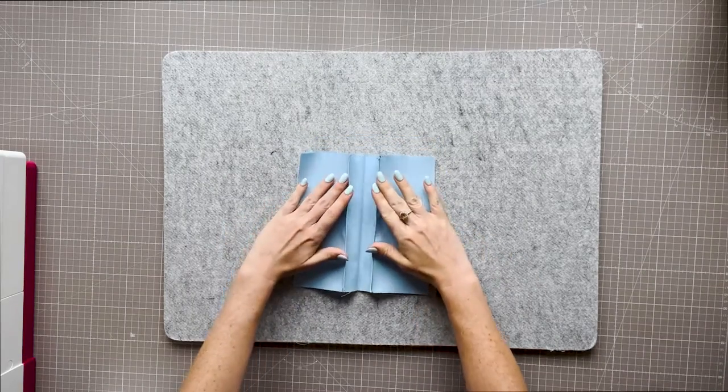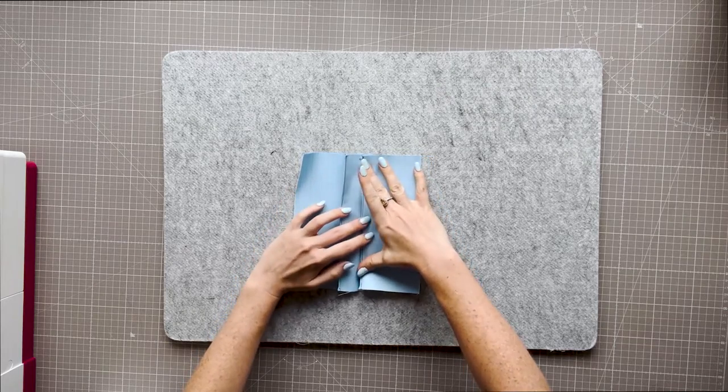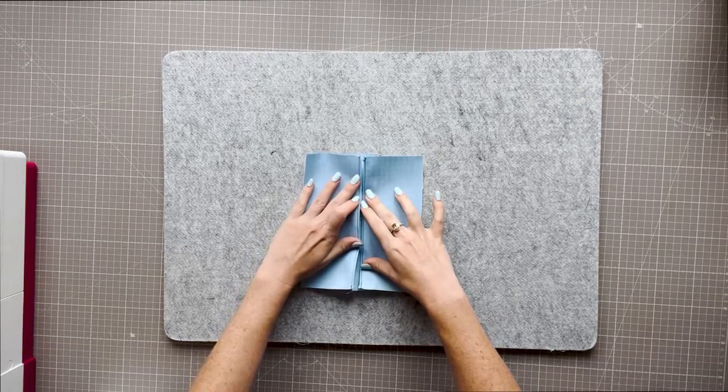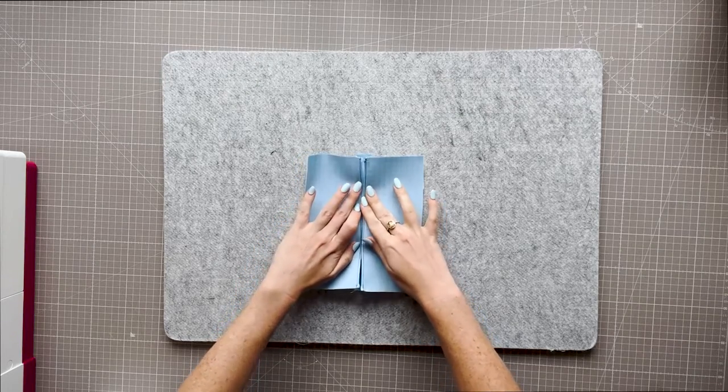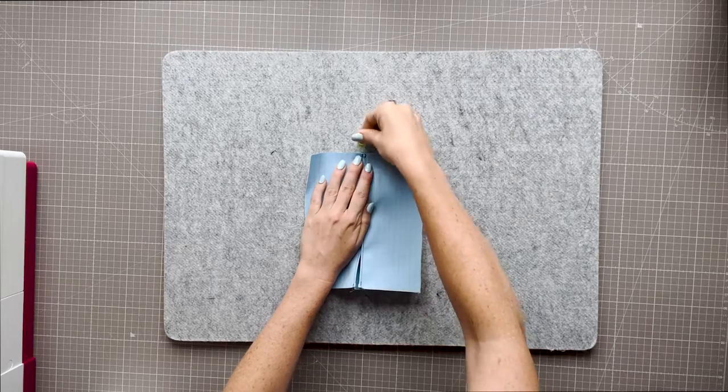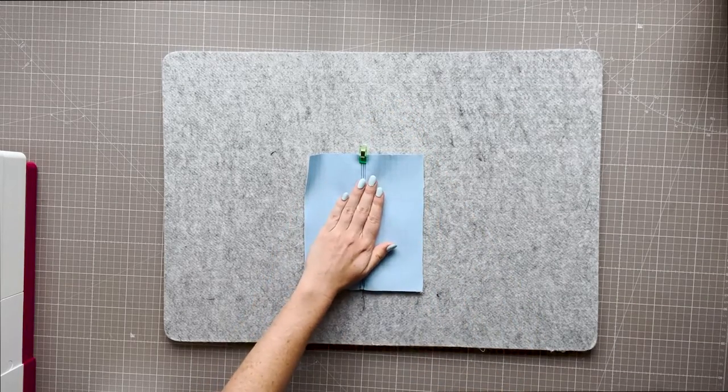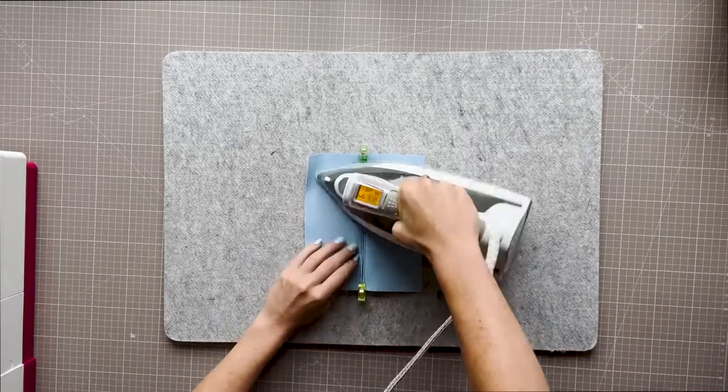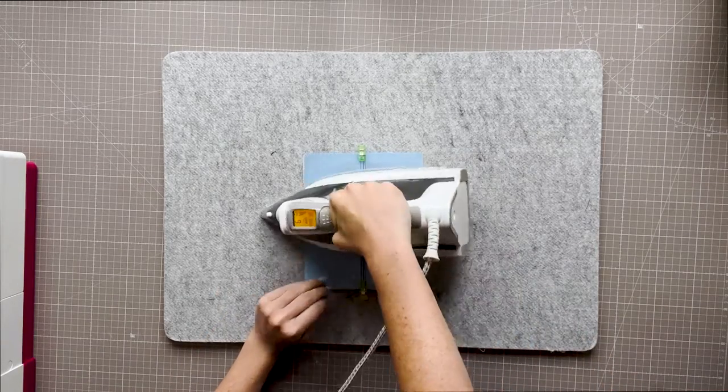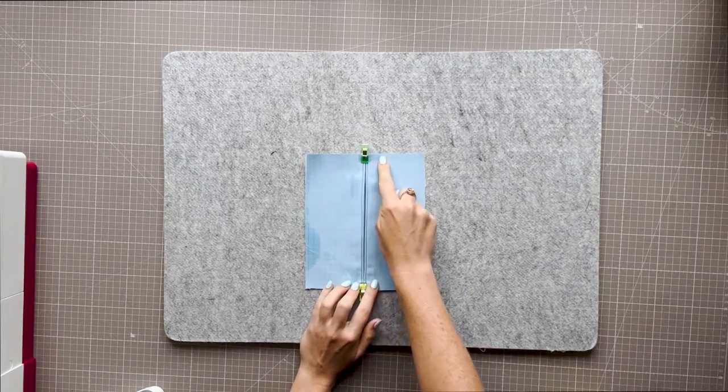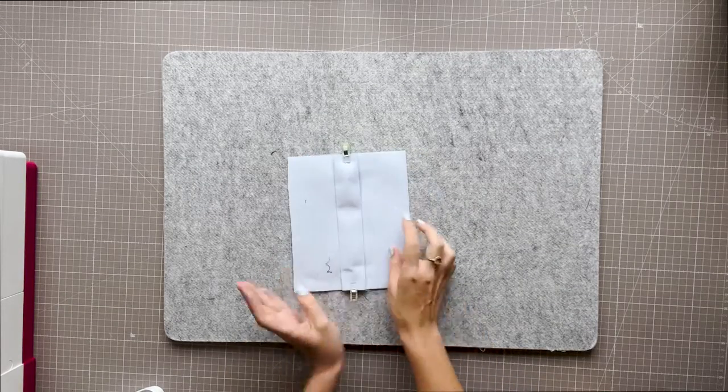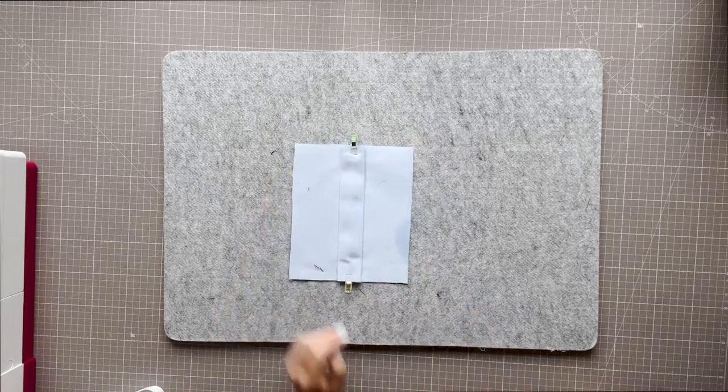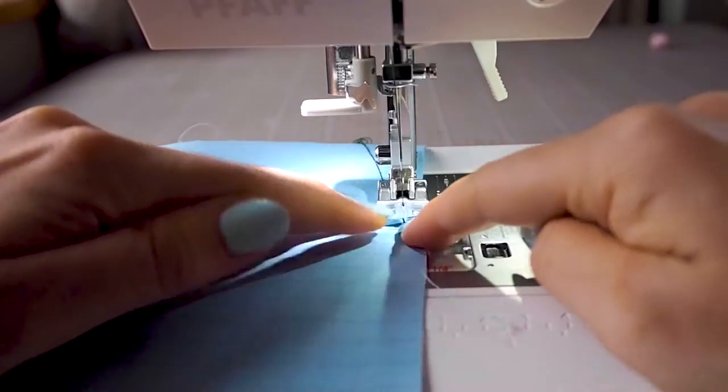Bring the edges of our top stitched folds to line up with the centre line. Pin or clip in place and press. There shouldn't be any gap between them. They will touch each other. Sew along the top and bottom in the one centimetre seam allowance to secure it. Just a note here you can do the pleat in the reverse manner so it appears on the front as it does here on the back. Both options work. I will show you the reverse option in my 3D pocket video which will be number three in this series.